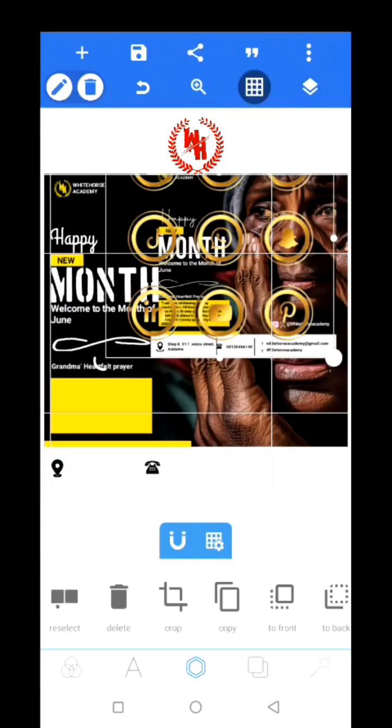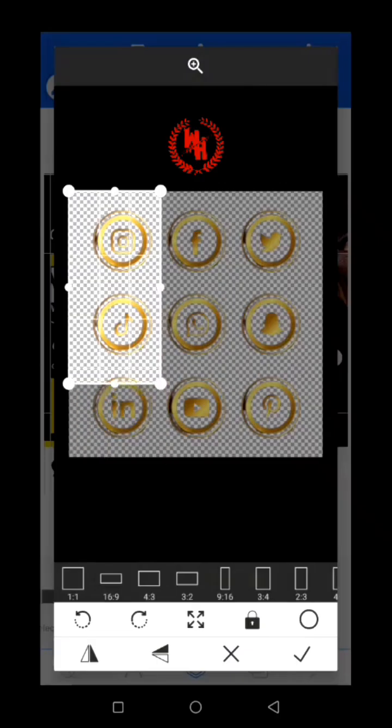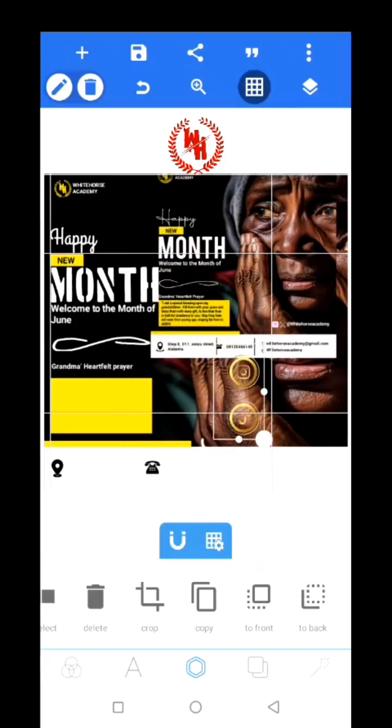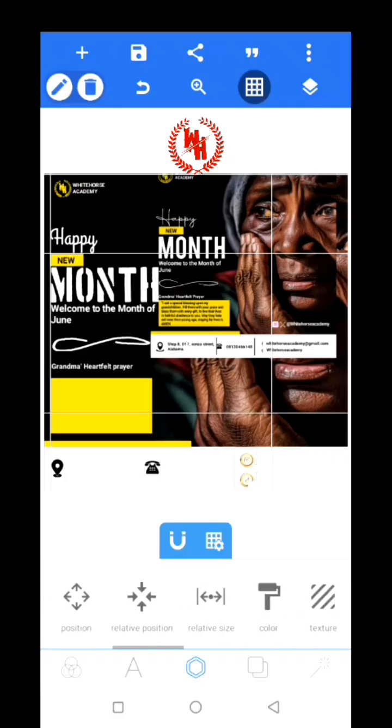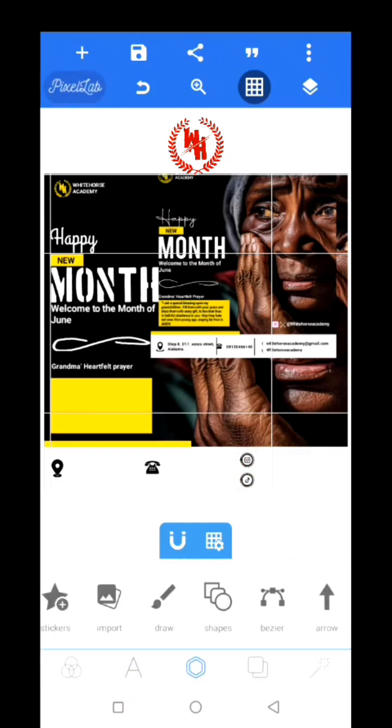Right, so I have Facebook and so to just save our time, I'm just going to crop it out here and go for TikTok and Instagram. Right, so I'm going to reduce the size. After I reduce the size, I'm going to place this right here as well. Then I'm going to go for color, enable the color, and choose black, right? And after I choose black, the other one too.